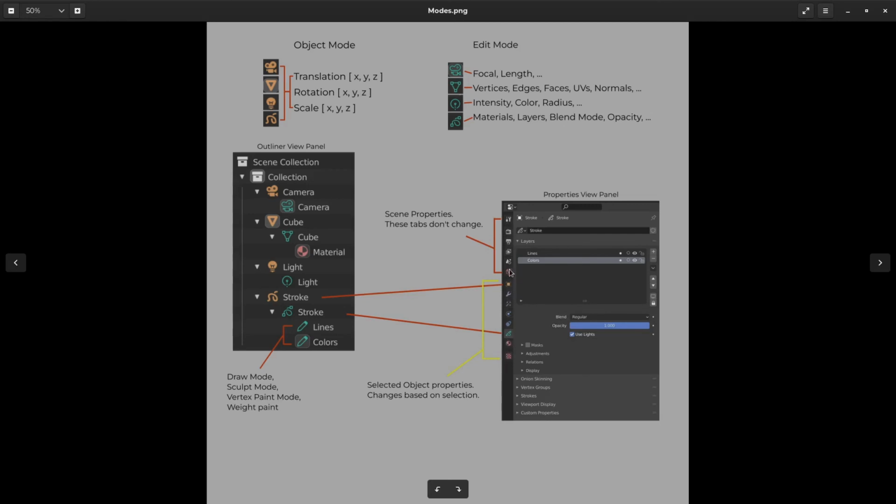These menus do not change. Like, for example, this is where we were defining our renderer. So that doesn't change depending on whether you have a cube, a camera, a stroke, or a light selected. These are consistent. They're attributes of the scene, properties of the scene, let's say. And these are the properties of the current selection. So they change around. So let's look at that.